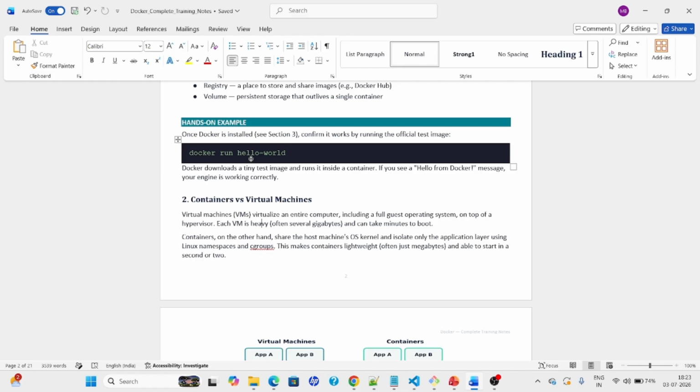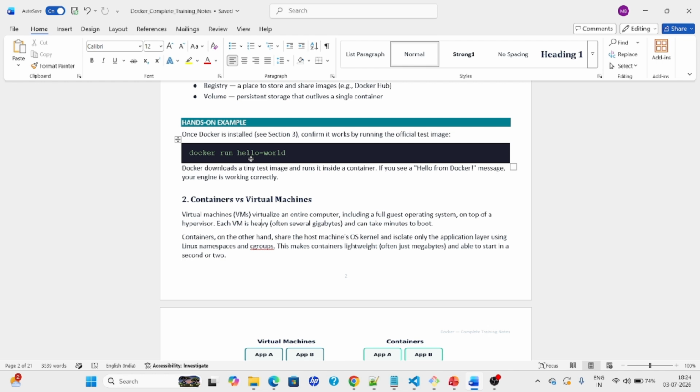EC2 is an example. Each VM is heavy, often several gigabytes, and it can take minutes to boot. So if you reboot, it will take a lot of time.